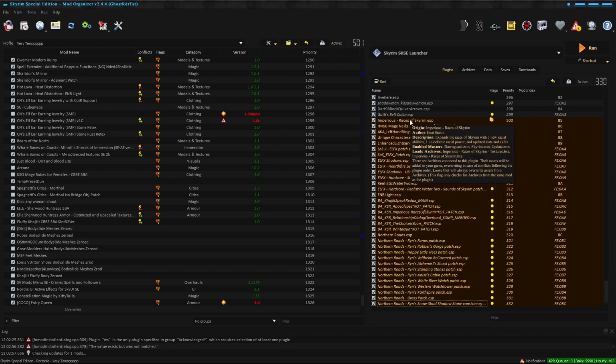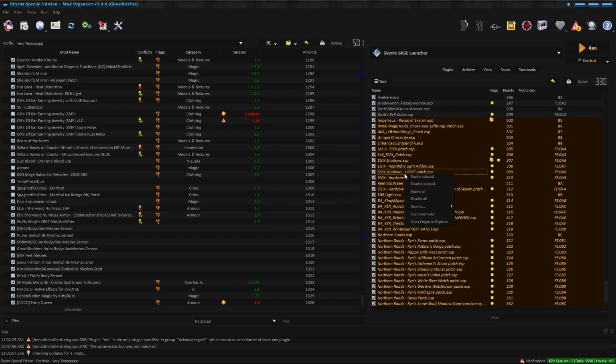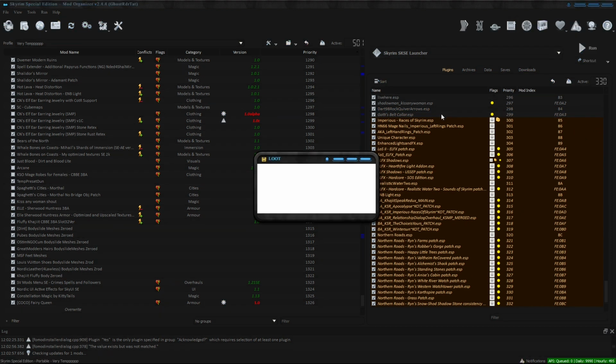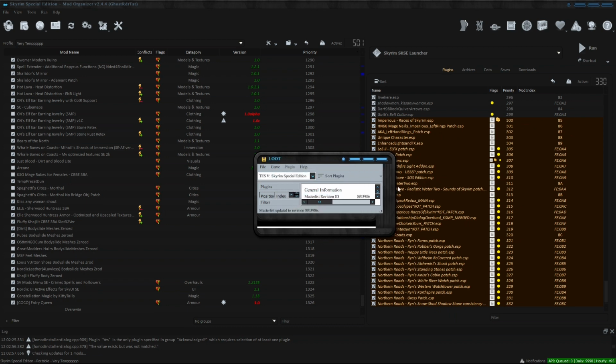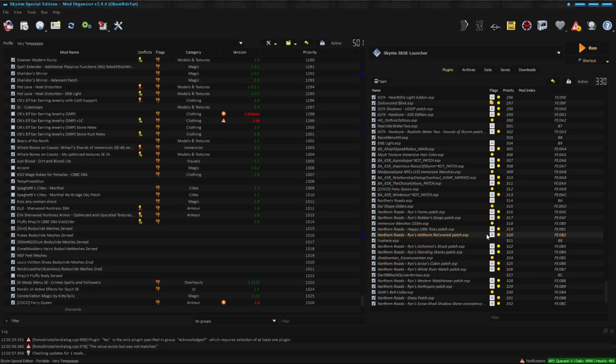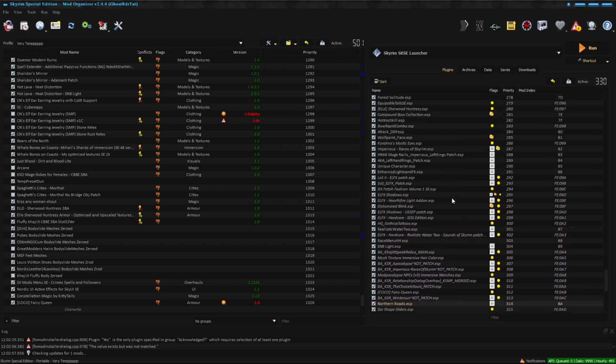I do know from trial and error where certain mods need to be. So they're at the bottom. You just go over here and I hit lock load order. Now when I run LOOT, which you install the same way as you did Nemesis or anything else, just install it and then load the executable. So you go ahead and sort your plugins, apply the load order right there. And now it's done, it's done LOOT.